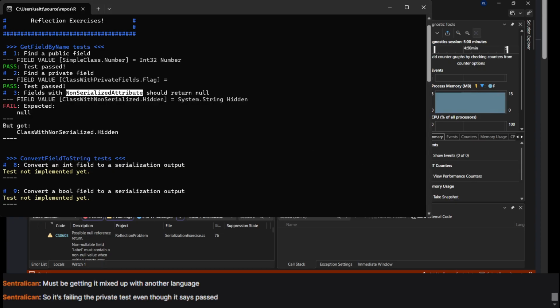Centralikan says, so it's failing the private test even though it says passed. So then, but why does it say pass then, if it is failing it? This is weird.